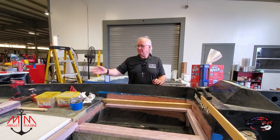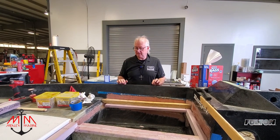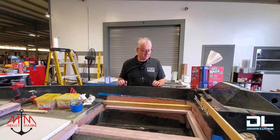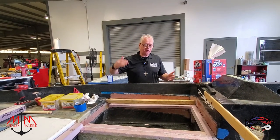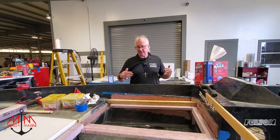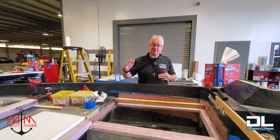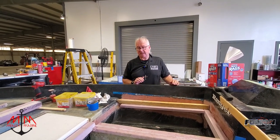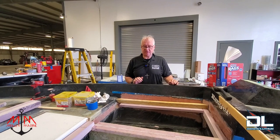Obviously we're working on it today so the stuff is back out, but yesterday we had a tremendous amount of tools laying in the boat and that's probably not the right thing. We're getting down to the nitty gritty now of glassing this stuff in place. We need to make sure we have radiuses where we need radiuses and straights where we need straights. We're talking it through and making notes, and also planning for the right angles and where we need a piece of wood for the hinge-ins.